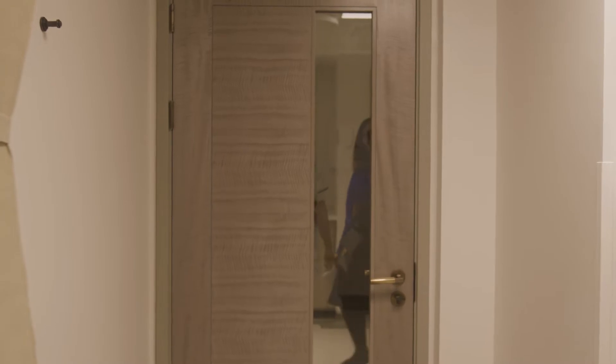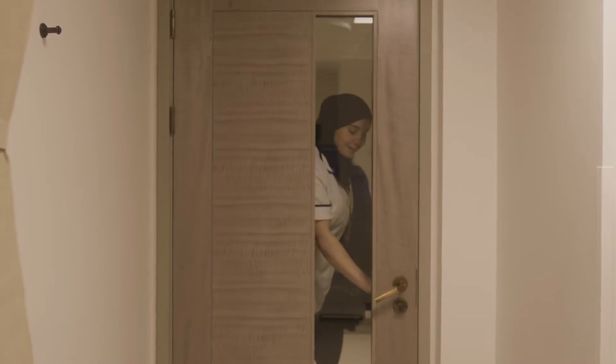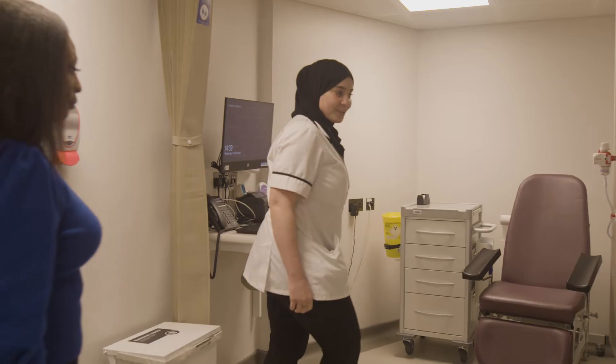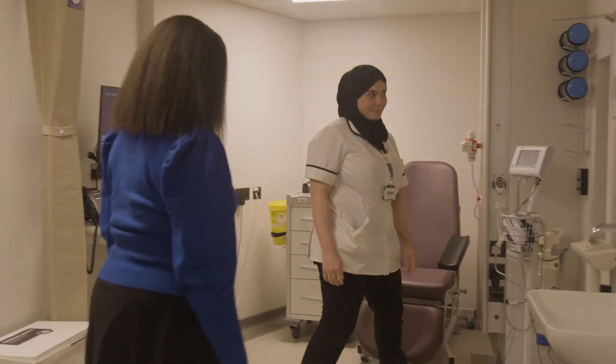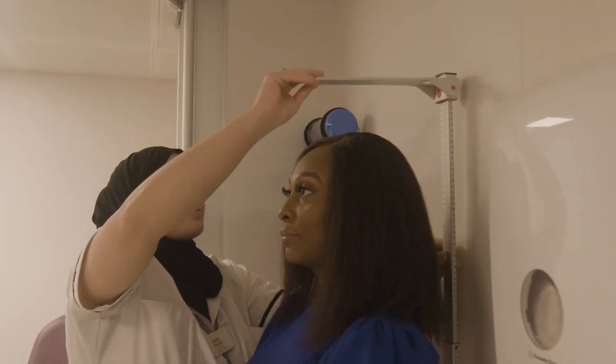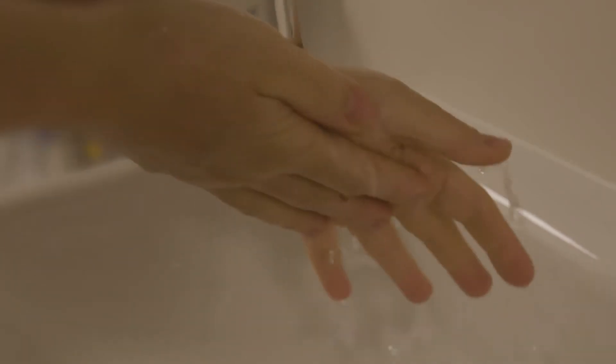The MDU team will discuss these options with you. After your arrival, a member of the team will call you for your blood test. We will measure your height, weight and vital signs. These investigations will be completed every time you receive treatment. Some patients may be asked to complete additional tests or investigations such as a urine test or an ECG, dependent on your treatment. Your team will inform you if this is required.